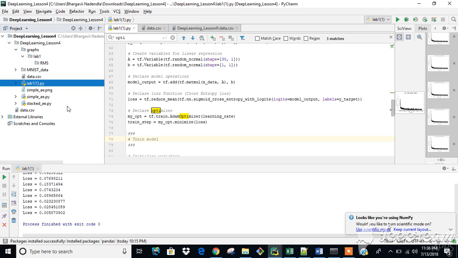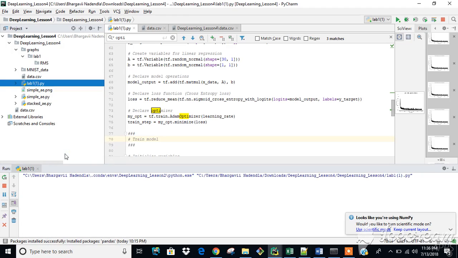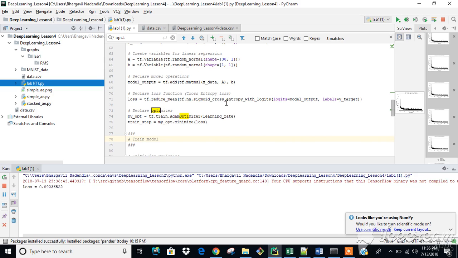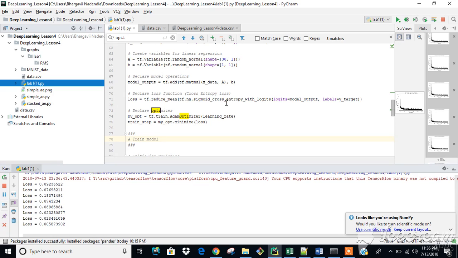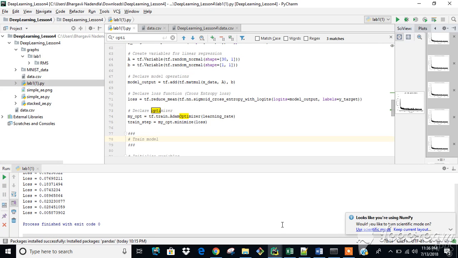5. Let me run this first program, logistic regression. Meanwhile, I'll explain about it. So we have used the breast cancer prediction dataset, which is freely available on Kaggle datasets, for this logistic regression.